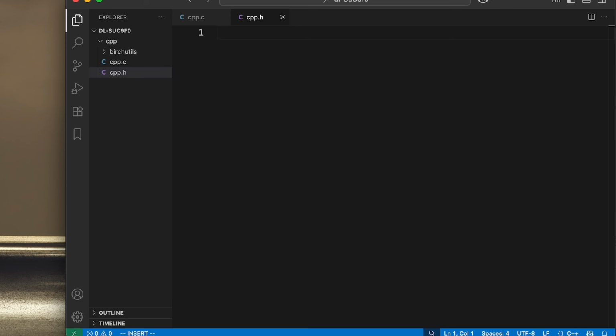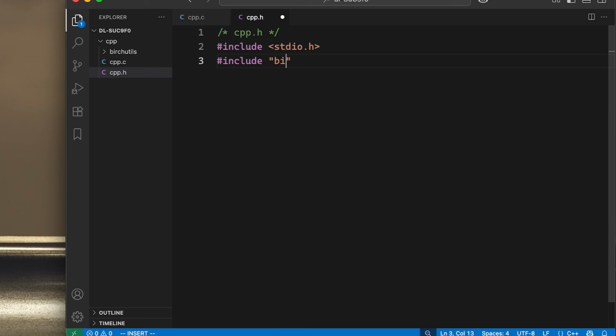So we have a little bit of structure at least. In here I'm going to include stdio. I'm going to include birch utils/birch utils.h for the library, and that's it. I also want to define some integer types, so let's do a typedef.